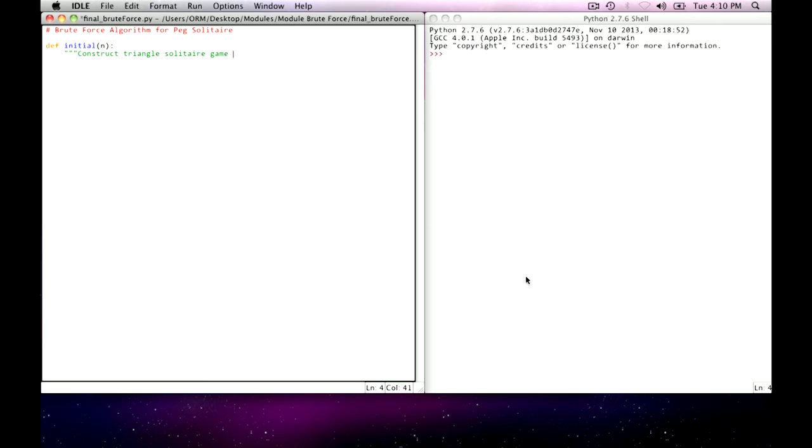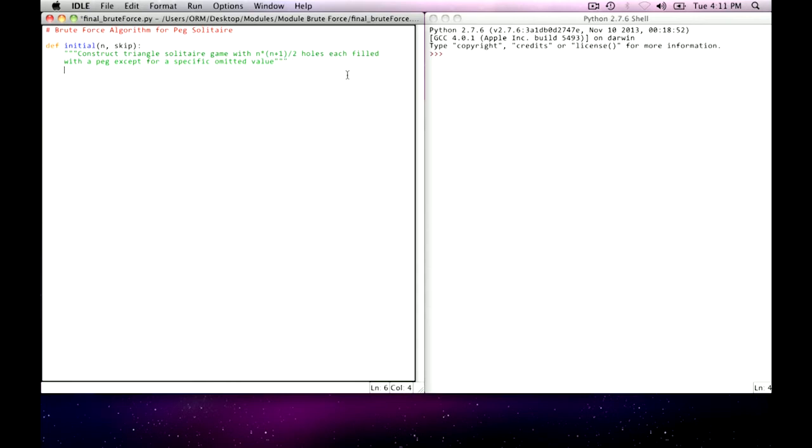I'm going to construct a triangle game with n times (n plus 1) over 2 holes, each filled with a peg, except for a specific omitted value, which I will call skip. So when you start the solitaire game, you put all the pegs in place, but there's always one hole that's empty. So I'll leave it at that.